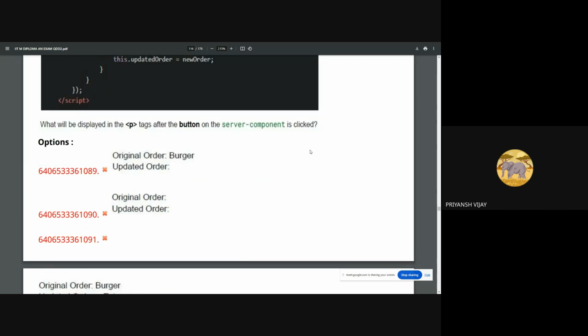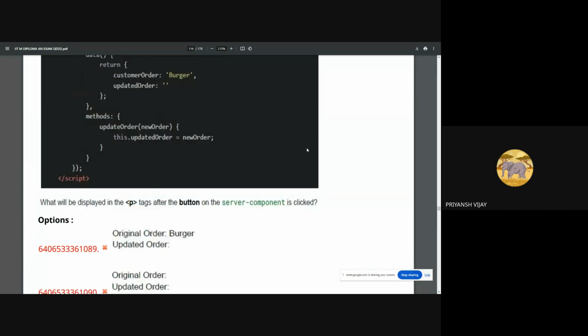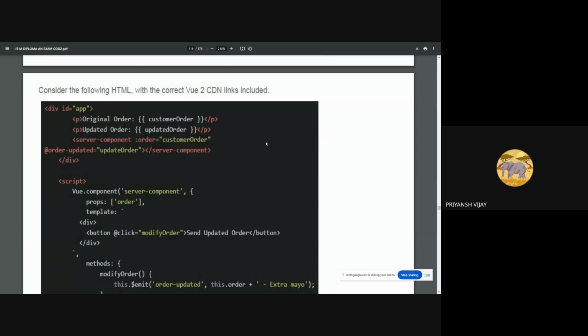What will be displayed in the p tag after the button in the server component is clicked? Can anyone explain? So in the server component, on click, it triggers order updated, which is calling the function update order.